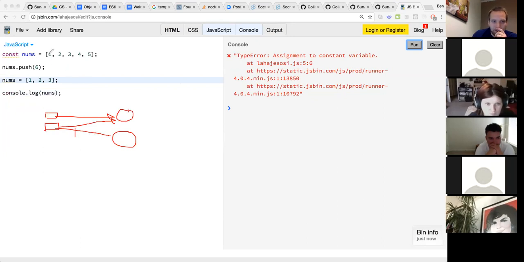So when you're doing nums is equal to an array and you do nums.push, what you're actually doing is you have this variable that points to this array in memory. The circle is an array in memory. And what the push is doing is just adding something else to the array. It's modifying that object in memory, but the variable reference is not changing. We're going to go into this in a lot of depth later on. So if this doesn't make sense to you right now, don't worry. We're going to go into this in a lot of detail later, and how variables and memory and all that stuff work. You will totally understand this. But for right now, a quick little intro.